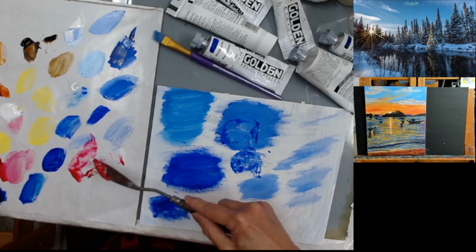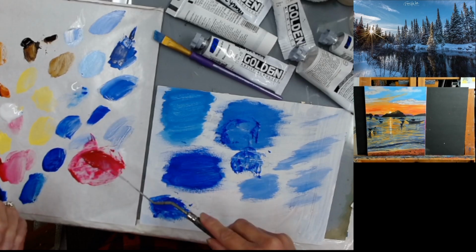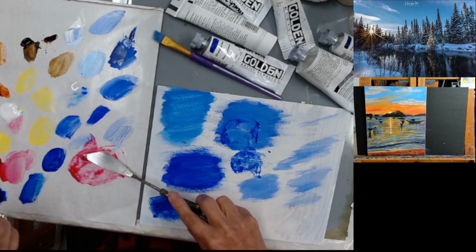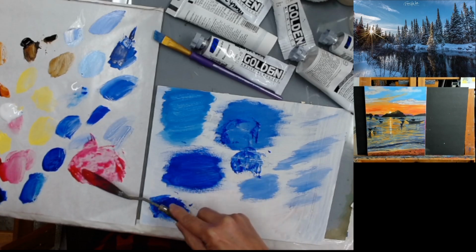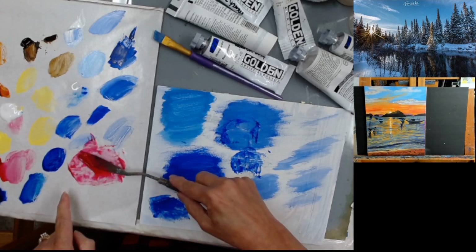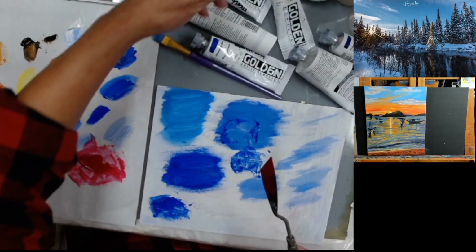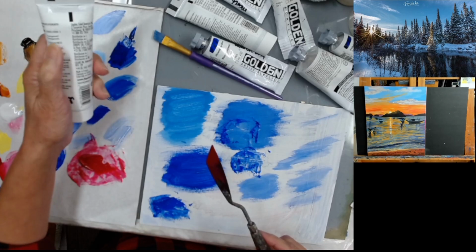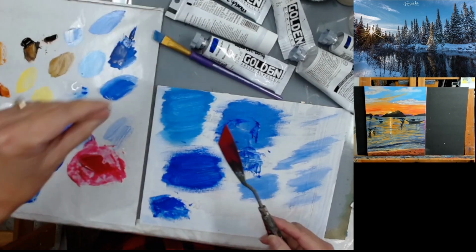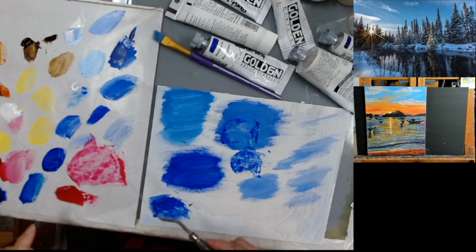Because if you go over, you're gonna separate the pigments too much, and you do not want that. You want to keep it tight so that they dry all together, meaning the pigments are together, so you get the full extent of your color. So there I was able to double the amount of my red, which was very expensive because, as you know, quinacridone, okay, series 3. In Liquitex, I would say $16, maybe more. So there you go. Nice.